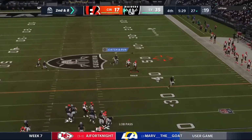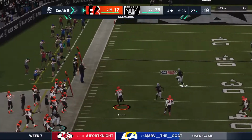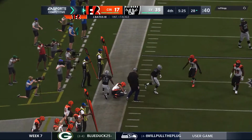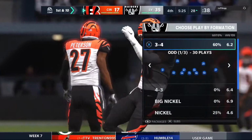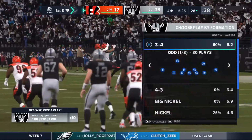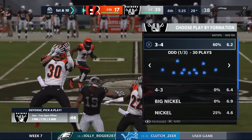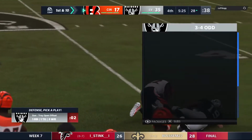Well, they're going to be ball hawking because they need a turnover. And a double coverage, and it's intercepted. Picked up by Jesse Bates. The rookie was trying to push it downfield, but the safety bit him. And he'll learn that you have to hold the safety. And you do that with your head movement, your eyes, sometimes your shoulders. Hold the safety so that you can get back to the throw that you really want to make. He got so excited thinking his guy was open that he made it easy for the defensive back to go get the football.